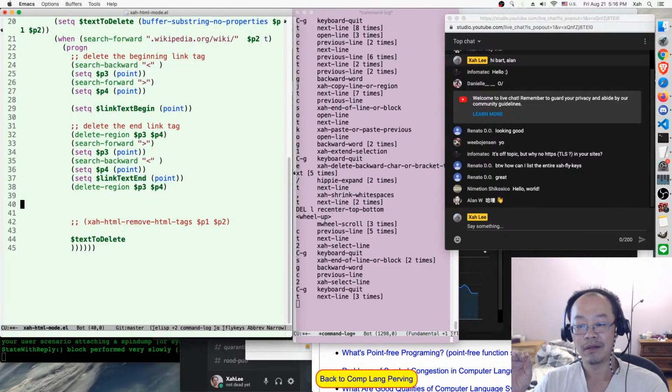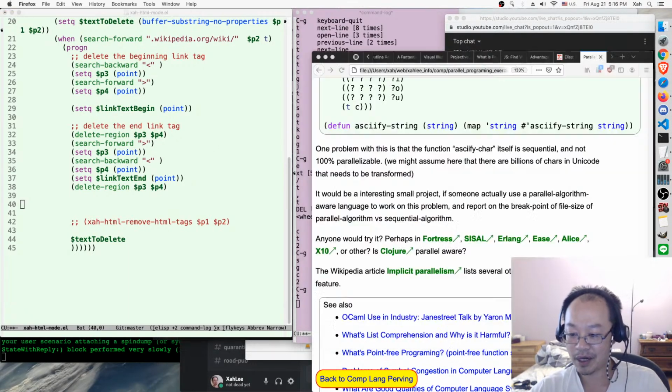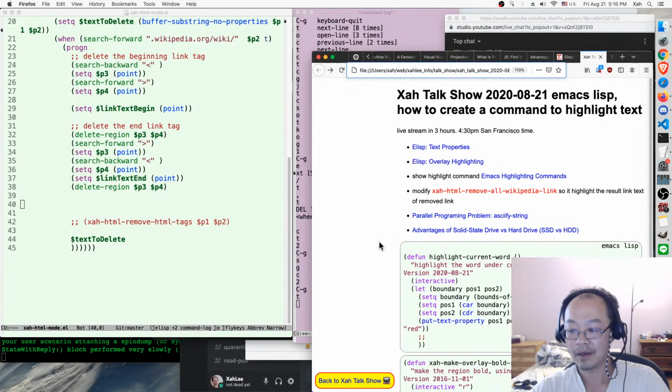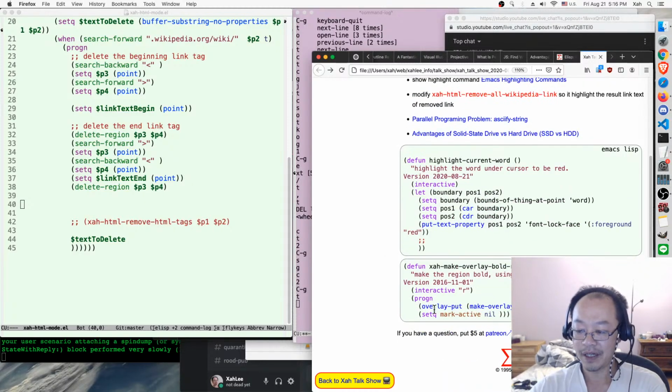Now what we are going to do is overlay, add the color. Remember, we want to add the color. So let's go back to our code. So how do you do overlay? You do it this way.